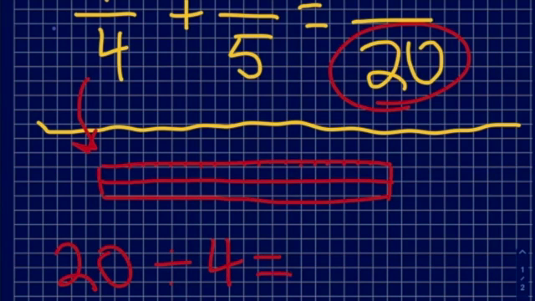Well, I know using my fact family that 20 divided by 4 is equal to 5. So that tells me that if I count 5 squares, I should be able to divide that into 4 equal groups. So I'm going to go ahead and count 1, 2, 3, 4, 5, draw a line, 1, 2, 3, 4, 5, draw a line, 1, 2, 3, 4, 5, draw a line. Students might need some help going through this and watching this process, but it's usually something they can pick up pretty quick. So now let's go ahead and fill that in.